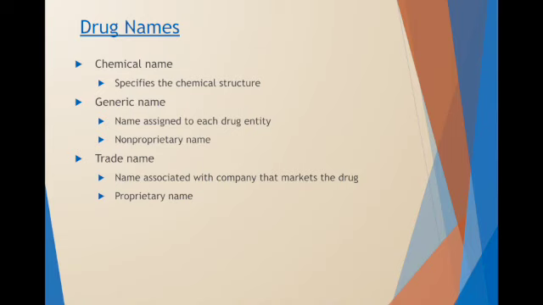There are several important names with drugs that can make things a bit confusing. The chemical name is the actual cellular components named by the carbon rings and such, if you think back to organic chemistry. And those don't make an appearance too much in the practical clinical world of athletic training, but the generics and trade names do. And you might already know that the generic name is the name given to a drug that is the non-proprietary name, for example, acetaminophen. Whereas the trade name is the proprietary name given by the company that's marketing the drug, for example, Tylenol.